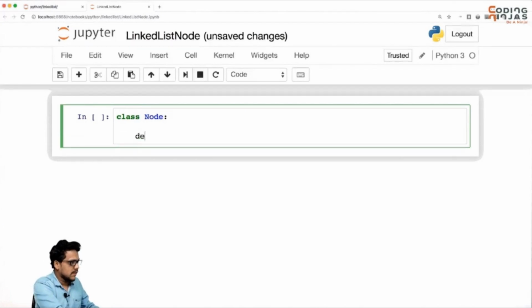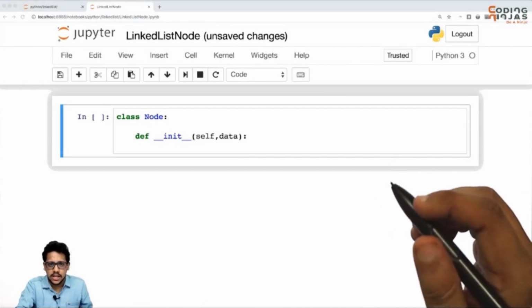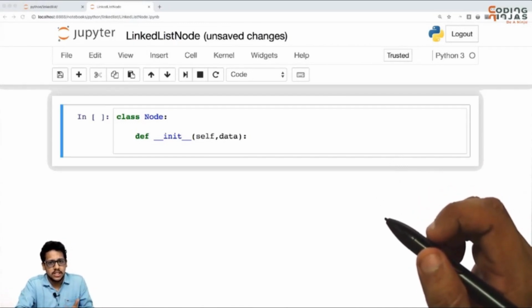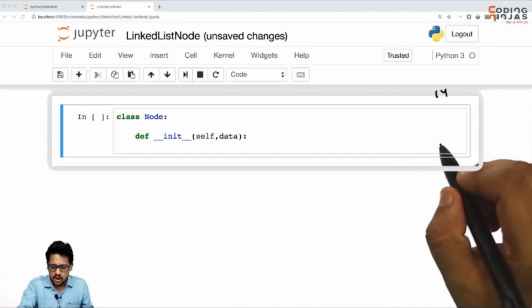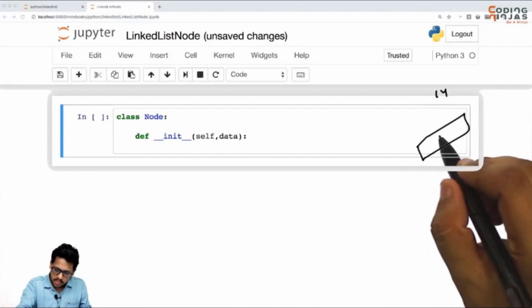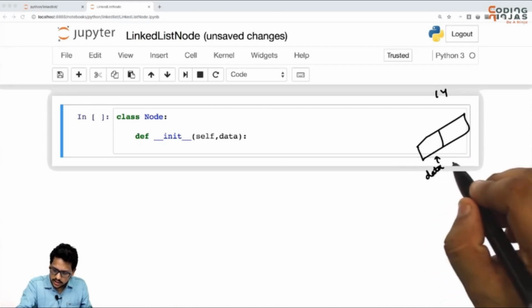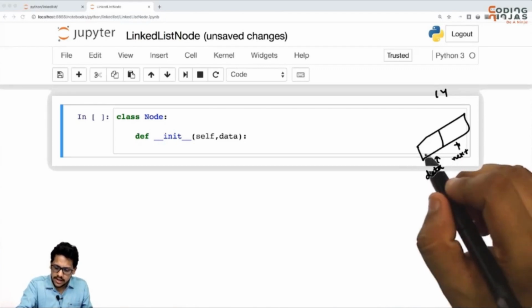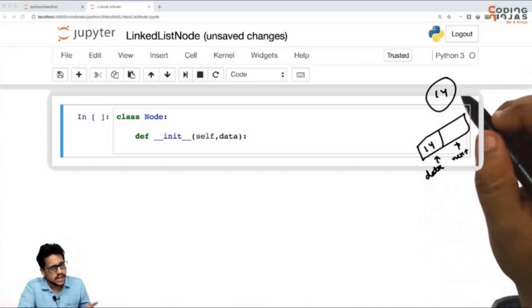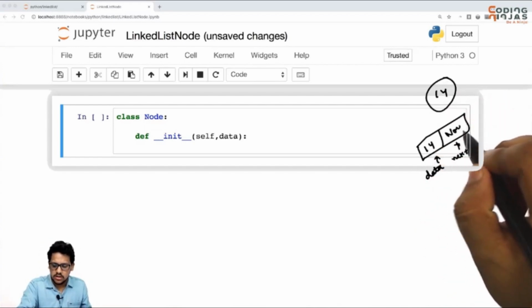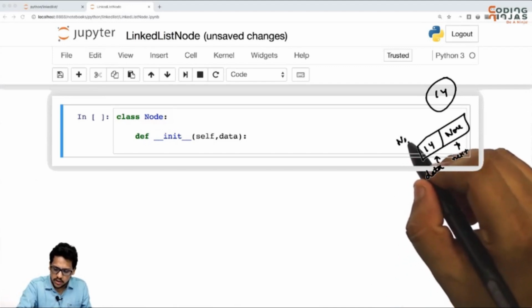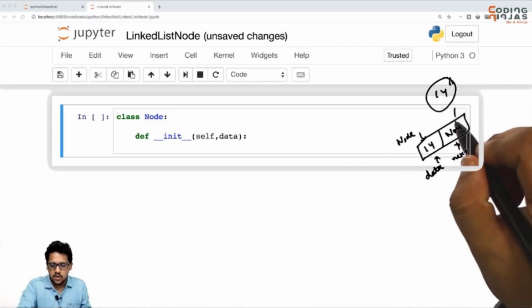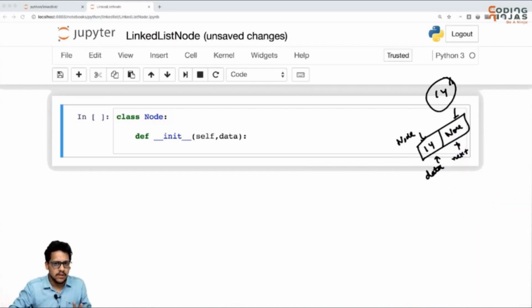Whenever we want to initialize our node, we will provide data with that. That means if you want to initialize a node with value 14, I will create a node, its data is here, its next is here. In data I will store 14, you need to provide that data for creating any node. By default I will store next to be None. So I will create a node whose data will be this value and whose next will be this, by default.